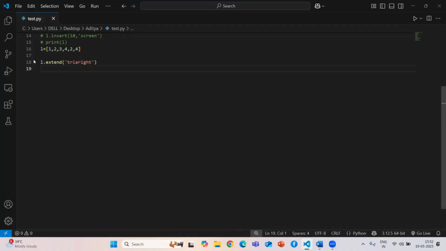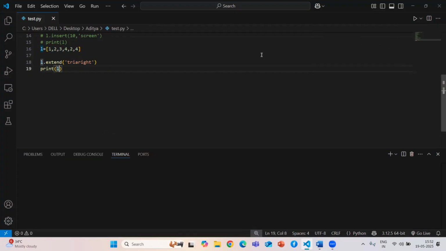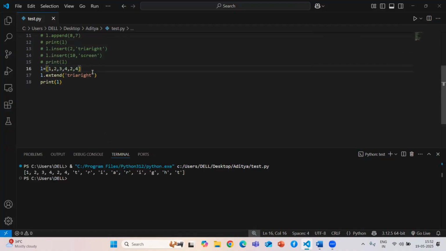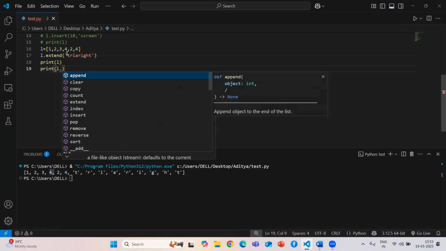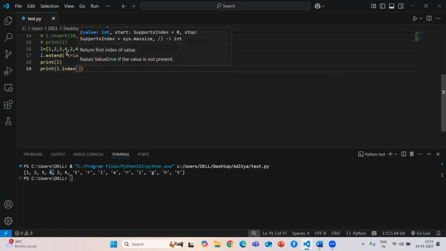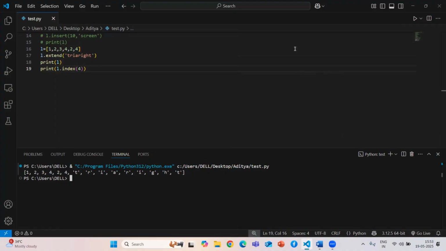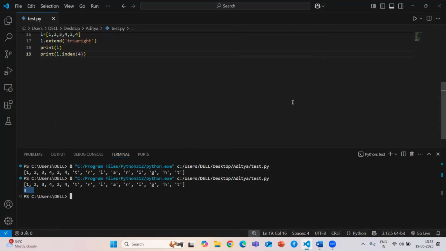Okay, so I just want to print the L, then based upon this we are finding an example. I just want to find the 4. The variable name is L dot index, and I need to pass that element, 4. The 4 appears 2 times, so it gives you the first position, 0 1 2 3, so it gives you 3 as the output. See that? That's how index works. If the value is not present, then finding it is not required for that purpose.